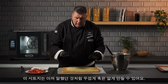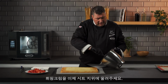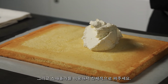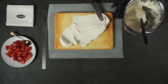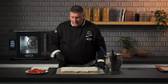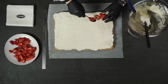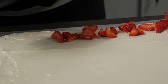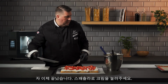Okay, so this one, again, you can make it thin, you can make it thick, you can make it any way you want to do. So we're going to take a thin layer of the cream, the white chocolate whipped ganache that we made, and we're going to spread this over the top. Doesn't have to be perfect, but it's still gonna taste the same. So now we're going to add the strawberries. Okay, now this is done.